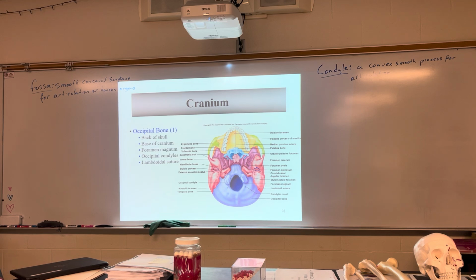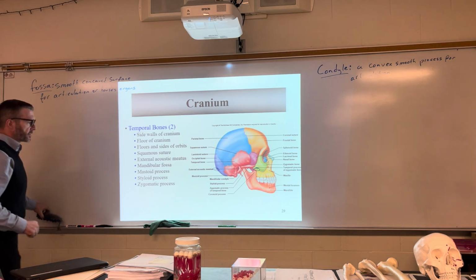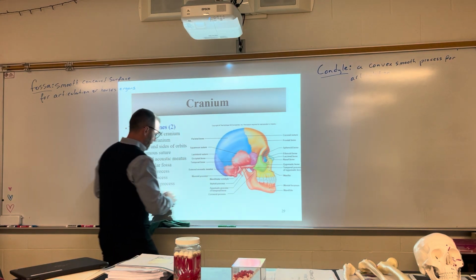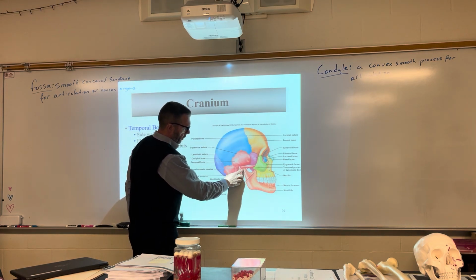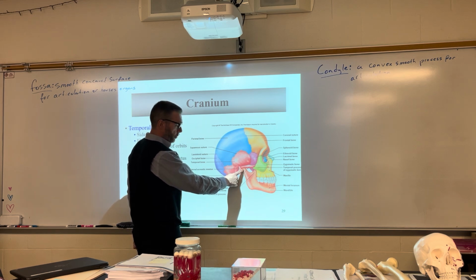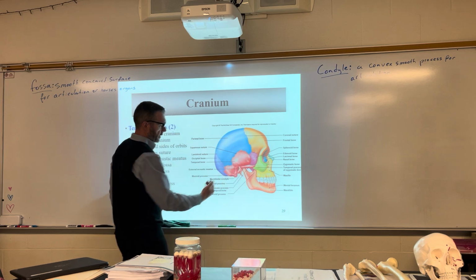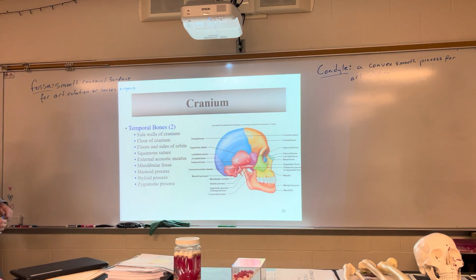But for the most part, I want you to think of a fossa being smooth, concave for articulation, and it's going to articulate with a condyle, which is convex and smooth. So you have the concavity, which is the cup, and the convex, which is the rounded condyle, and they can sit together, and then there's an articulation that can take place there. Okay. So we've tagged those mandibular fossas. Now they're called the mandibular fossa because the mandible or lower jawbone connects and articulates there. And the part of the mandible that articulates in the mandibular fossa of the temporal bone is called the mandibular condyle. So it articulates in there and creates that hinge joint for us.